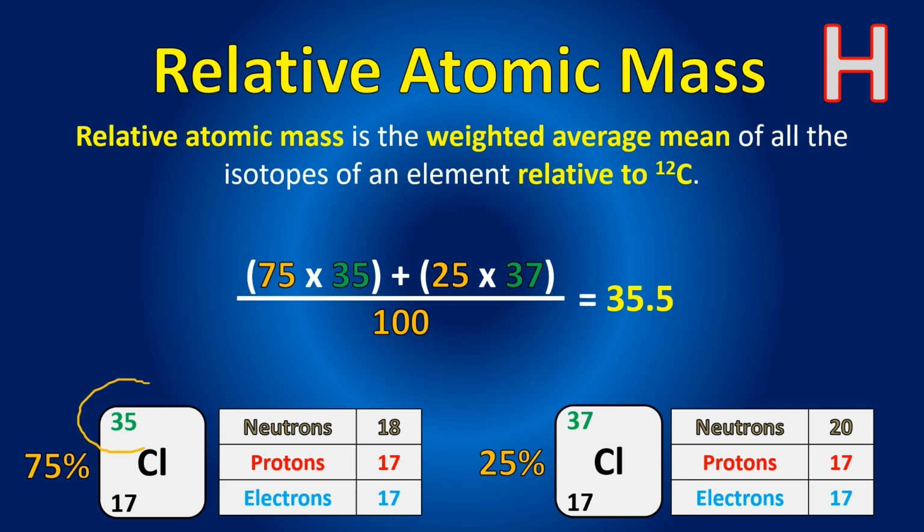So basically what we're saying is, if you've got here chlorine 35 and chlorine 37, the relative atomic mass is not 36, it's not the average of 35 and 37, because we've got 75% of the sample is chlorine 35 and only 25% is chlorine 37. So what you'd need to do is do this sort of calculation at the top: 75 times 35, so 75% is 35 and 25% is 37, and we divide by 100, and that will give us 35.5. But really, it's not fair to say it's chlorine 36, it's actually chlorine 35.5. Why? Because we've got more chlorine 35 in the sample.